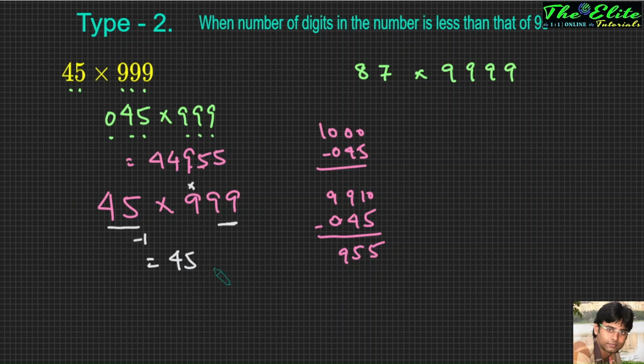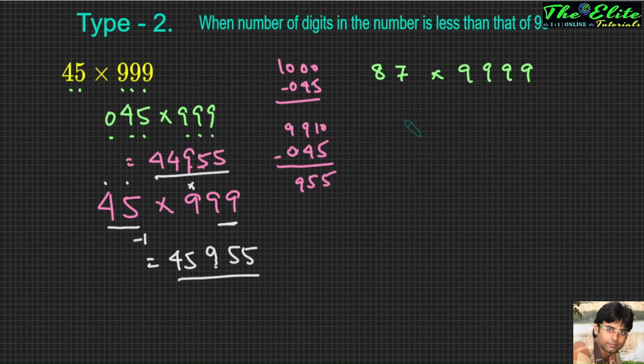So what we are going to do here is, in the middle, before we write the complement of 45, whatever extra 9s are there, you have to copy down. So how many 9s are extra here? 1 nine. So we'll copy down 1 nine. Okay. And again, as I said, you have to find the complement of 45. And that is how much? 55, isn't it? So your answer is going to be 4 4 9 5 5. Same as here. You can check. Okay. So this is your improvised method.